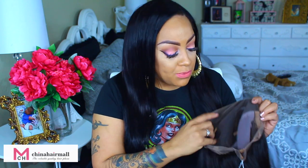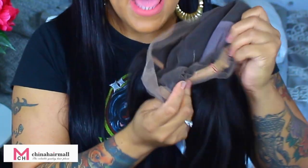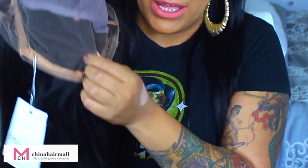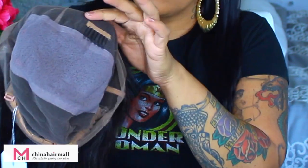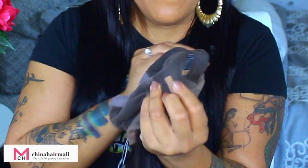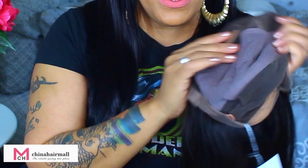I have not done a yaki straight wig in like forever, and I'm really, really happy about that because their construction is bomb, okay? Let me tell y'all, like I said, it's a glueless full lace wig, but I want to show you guys the construction of this unit. It does have the actual straps at the nape area, but listen, this is a full lace wig. You have lace all the way back here on this unit, and all up here as well. Very well made combs right here, even ear tabs, and a comb in the middle. Oh my God, this is a very well made unit.